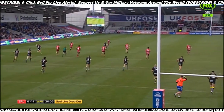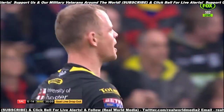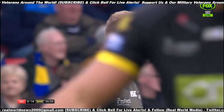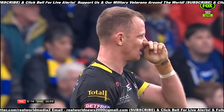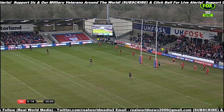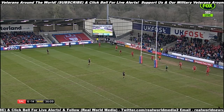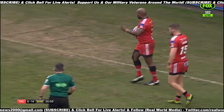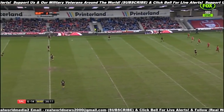You can't do that. When you play against the Warrington side, they are a dangerous side. You've got to make sure that you're alert to what they're doing. And that man's quick reaction, knowing that Salford aren't set, they're just strolling back, takes advantage of that play. And pacing himself, Terry, not running too fast so his support players can come up alongside him. It's team play, you know that, Brian. But Ian Watson will, I think, pick out that clip for the training next week and say, look, you can't turn your back like that. Well, that's just down to urgency, Eddie. That is nothing else but urgency. You get a penalty away, you've got to make sure that you front up and you're aware of what people are doing. Robert Louis with a goal line dropout to halfway, and Stephen Ratchford.